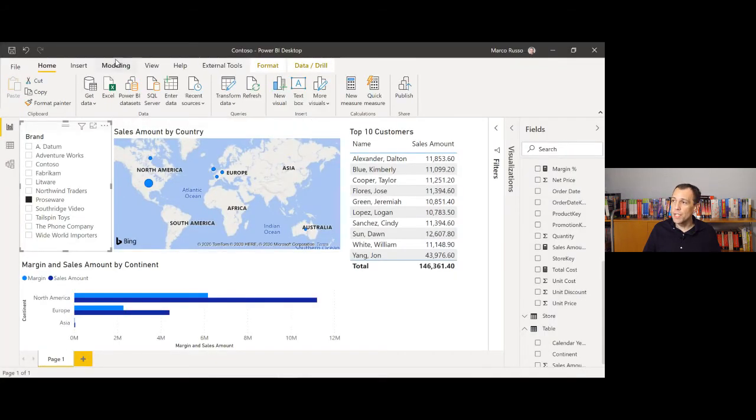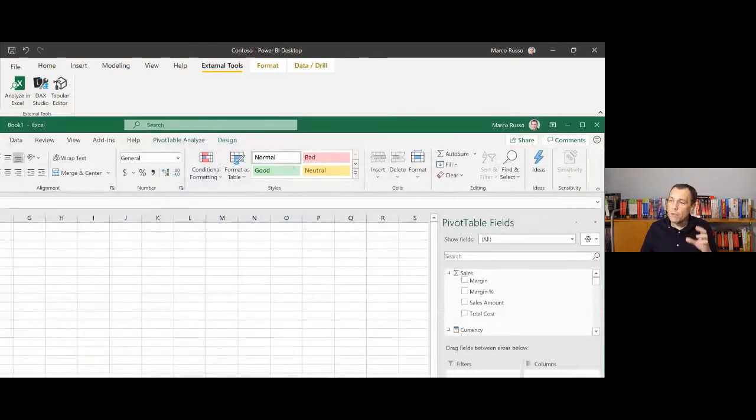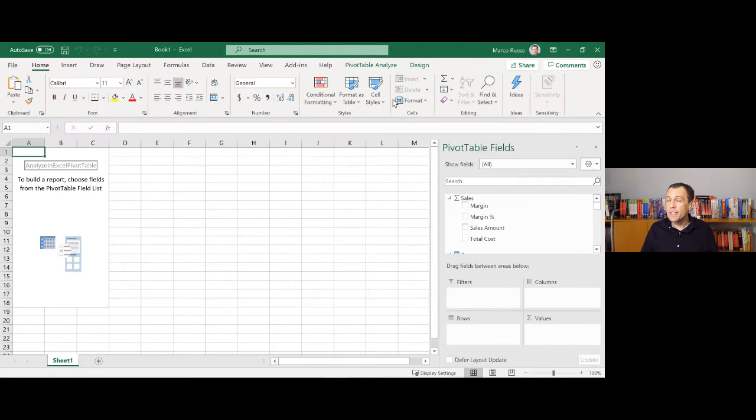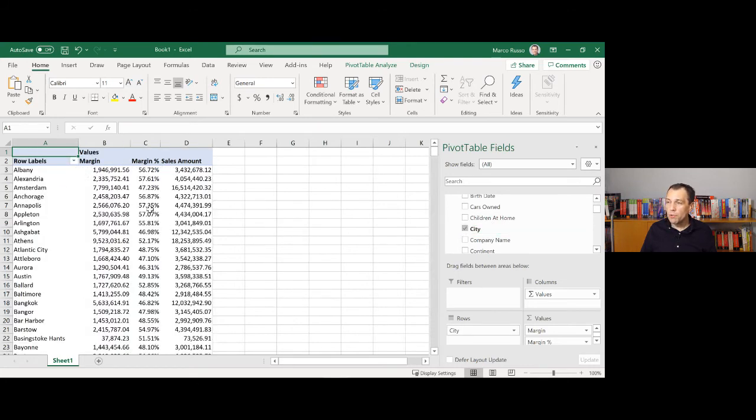If I go back to Contoso here, now I'm using another external tool, and I'm connecting Excel to this Power BI model just to test my query. This is a simulation of analyzing Excel when Excel runs on a dataset that you have on powerbi.com. Now, if I include here my measures and maybe some city, you see that in order to populate this pivot table, I executed a query that I cannot see with the Performance Analyzer, because Performance Analyzer is not present in Excel. But I was able to intercept these queries here.